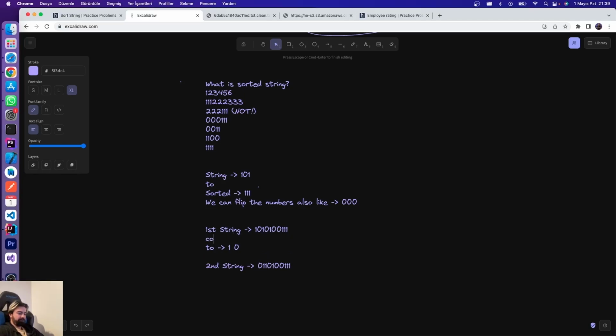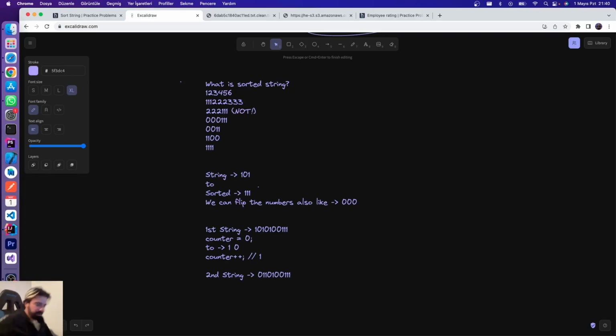let me create a counter. In that moment, the counter will increase by 1. If the counter is going to be 2, then we are going to flip these numbers.